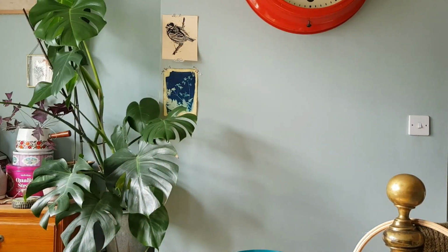I was watching some clips back the other day on my phone and noticed that when I use the rear camera, the normal camera, it's much clearer than it is on the front-facing camera. So I am filming this and I have no idea what's going on or what you can see. And it's now occurred to me that I think it only tends to film 30 minutes at a time. So I'm just going to grab my other phone and do a timer so that I can keep track. Sorry, this is boring for you. I should have thought about this before I started. Okay, so I can keep a vague eye on the time. So there we go. What should I start with?